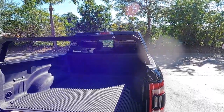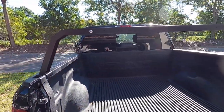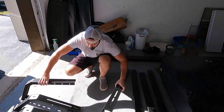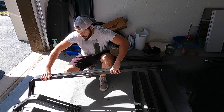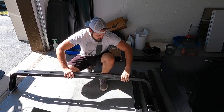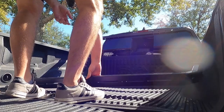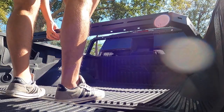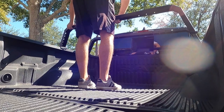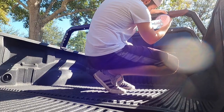I paid about $100 extra to get the drill-free installation. That means I got some C-clamps in a separate package, and those are the C-clamps I'm going to install after I assemble the whole rack. That's going to tie the rack to the bed without having to drill holes. I didn't want to modify the truck in a way that can't be reversed, so I decided to go with the C-clamp solution for attachment to the actual bed frame.